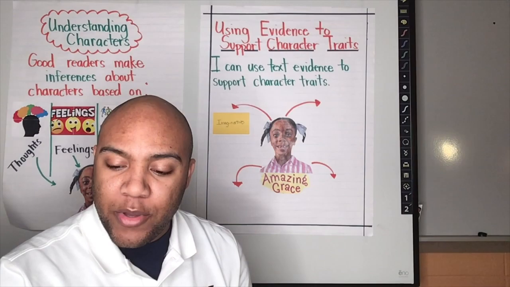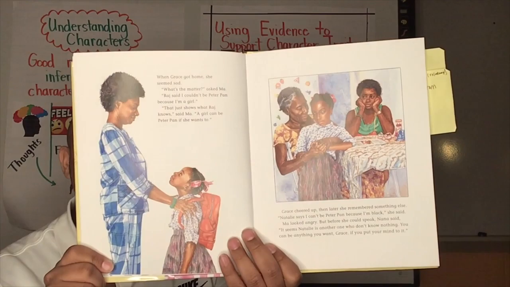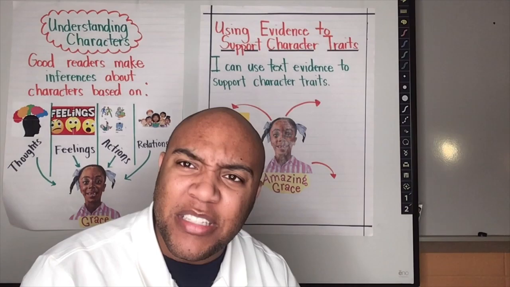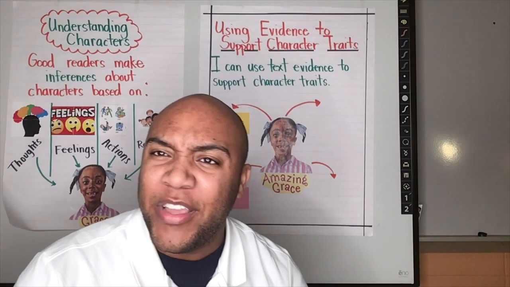Let's stop right here and let's think about what words we could use to describe Grace here. If we think about the story here, we know that Grace has some kind of uncomfortable feeling right now. And as a reader, I can honestly say that Grace feels kind of tense. So a good word to describe Grace right now would certainly be that she's tense. And I would even say that she is tense because her friends don't really believe in her. They don't think that she could do the part the correct way. Let's continue with this story.